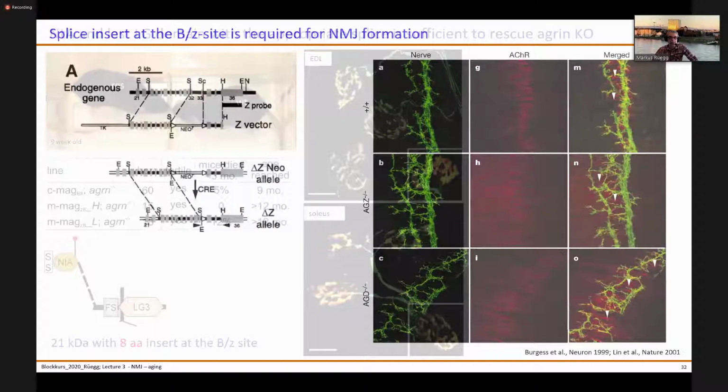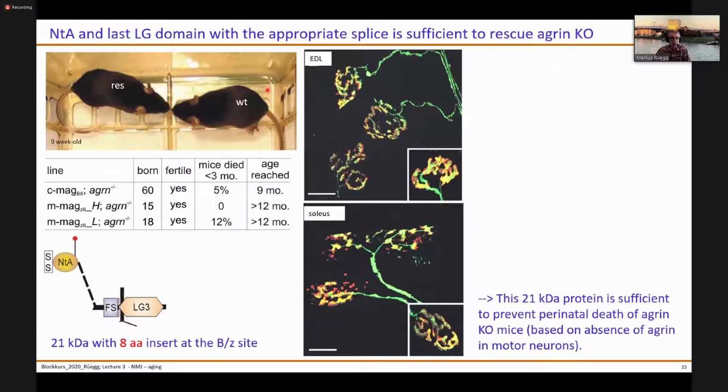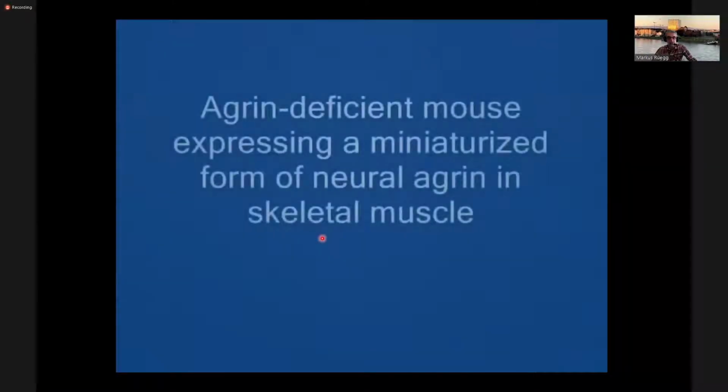The other experiment, which we conducted in my lab later, basically uses the knockout mouse and tries to rescue it with just this small version of agrin. We used one that has a domain that is important for binding to extracellular matrix, and just expressed this small last G domain. And when you do that in a mouse that otherwise would die at birth, you can create synapses, as you can see here. And you also create mice that walk.